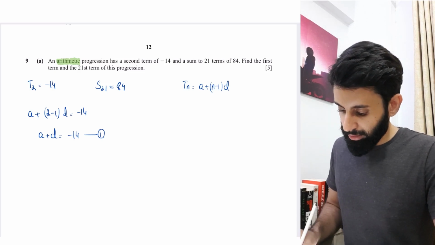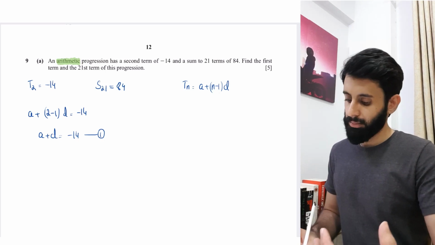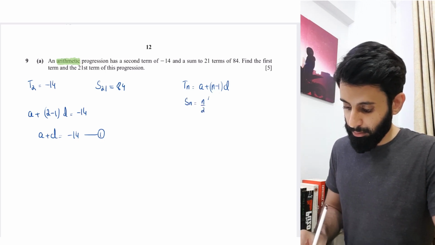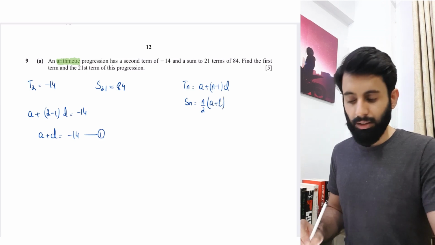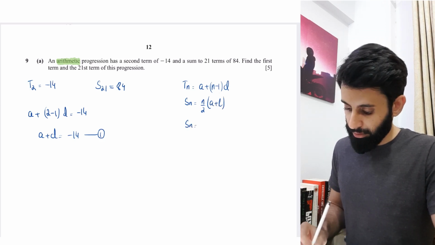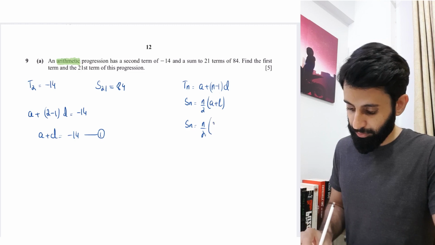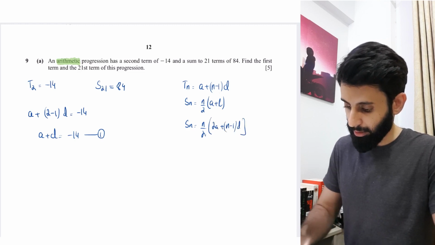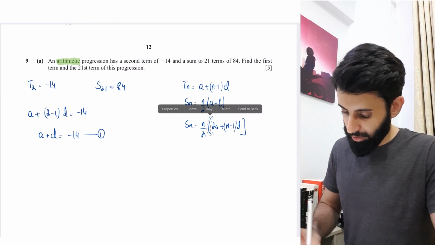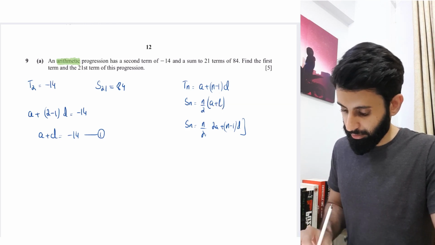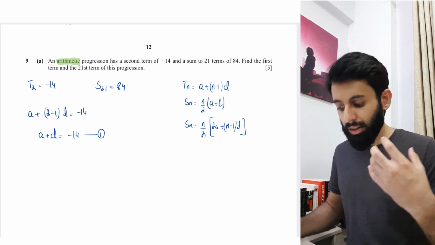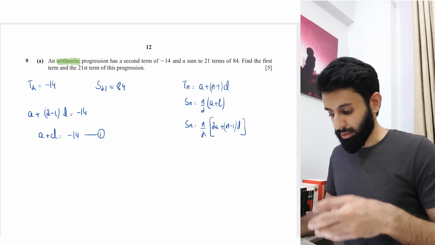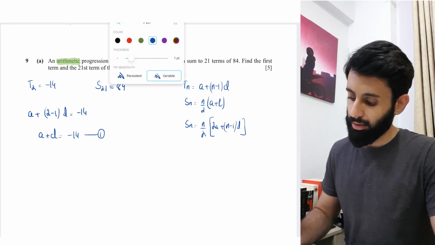As you know, you have two formulas for calculating the sum. One is n upon 2 into a plus l. We're not going to use that formula, because in this you need to have the first and the last term. What we will use, however, is n upon 2 into 2a plus n minus 1 times d. The reason behind using this formula is that we need an equation in terms of a and d, so that we can use it with the previous equation and find the values of a and d.